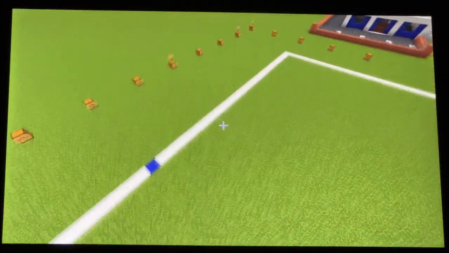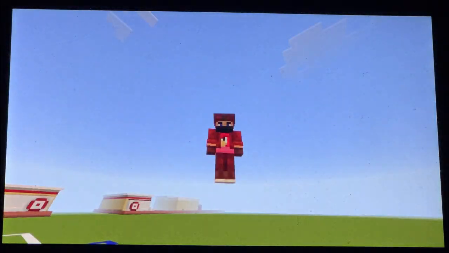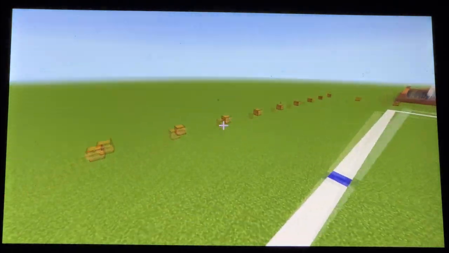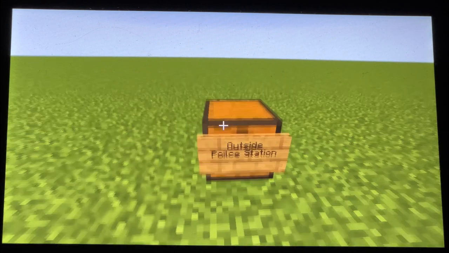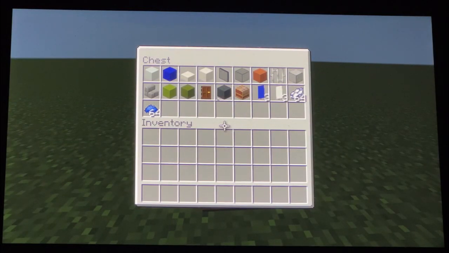Now, you may figure, why is there so many chests? Well, this is a pretty big build, and we're gonna go as quickly as possible. So you see right here, this is for the outside materials. These are the outside items. Here is all the materials that you need throughout the first part of the build.